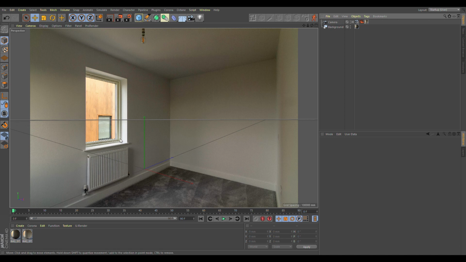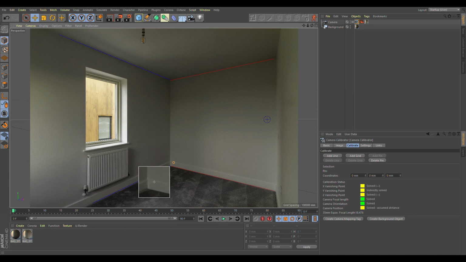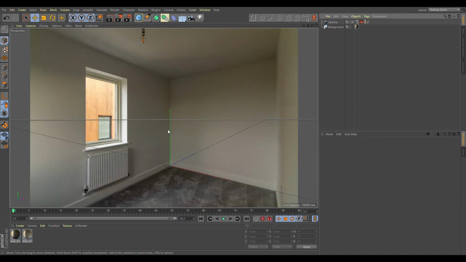Now my world axis, the 0, is actually just off. I want to bring that into the corner of the room. I'm just going to click back on the calibrate tag because this is something I forgot, and I'm going to add a pin. You can see add pin is in the attributes down here, and then there's a little yellow circle here on the screen. I'm going to click that and drag it down, and it should snap to the corner of those lines, where those lines join. So with that there, you'll see that my world axis is now zeroed in.